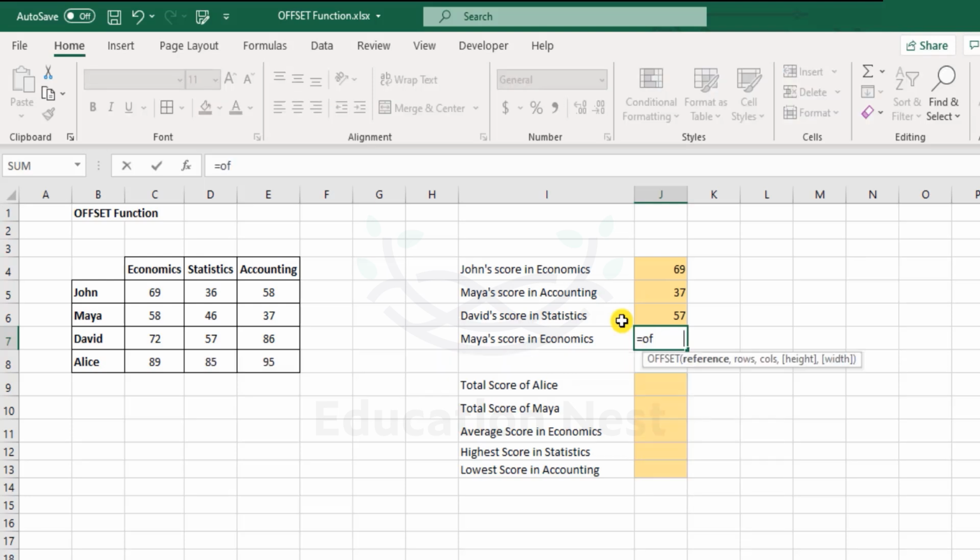This time I use the offset function and I will not have the reference point anywhere randomly here, but I would have it just outside the table or maybe on the last cell of the table. That should be fine. Now, I need Maya's score in economics. So Maya is 2 rows above. Okay, so now if I give a positive number 2, when you give a positive number for rows, Excel will select down by 2 rows, or rather I would say offset function will move down by 2 rows.